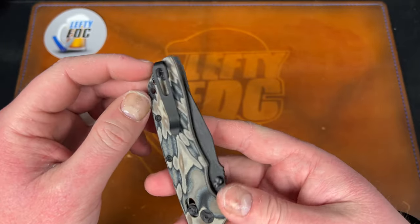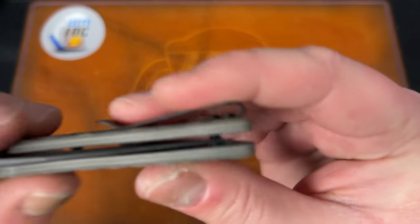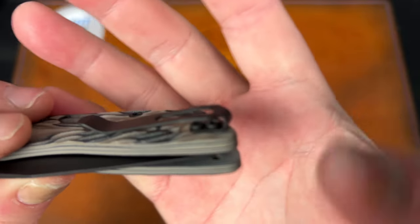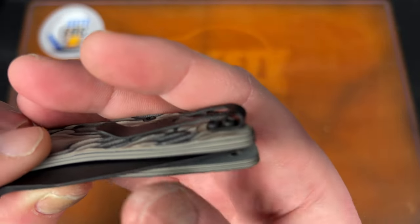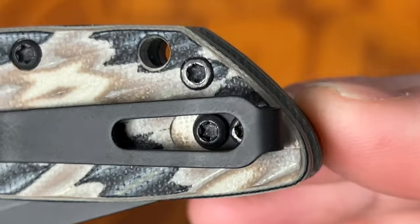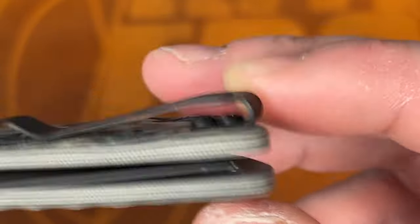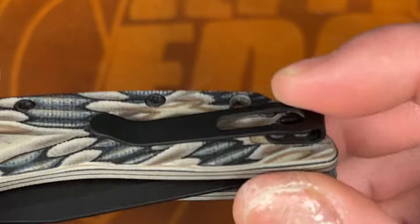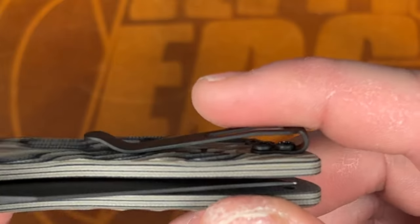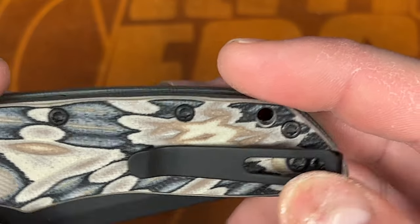The only downside I have with this clip, other than the screws not being recessed, well, there's two. One, I don't know why, but you can see it doesn't fill that whole cutout. Zoom in, see that? I don't know why they did that. I think they decided to put this clip on it after they'd already done the scales or something. They were like, hey, we need a deep carry foldover clip. I don't know, that's all I can think of. And maybe some of the newer ones have a more accurate cutout there, right?